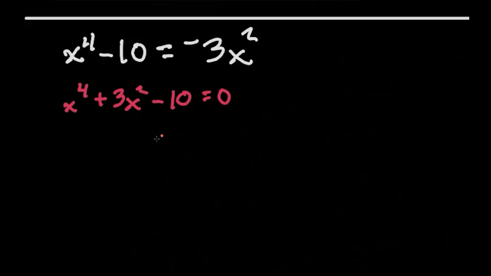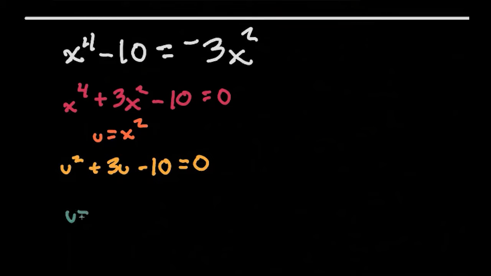All right. From here, I noticed that if you double this, you end up over here. So we are quadratic in structure. So we're going to say that our u is equal to x squared. And then I'm going to rewrite the equation so then it's a quadratic structure equation, and we can use the quadratic formula to solve it.